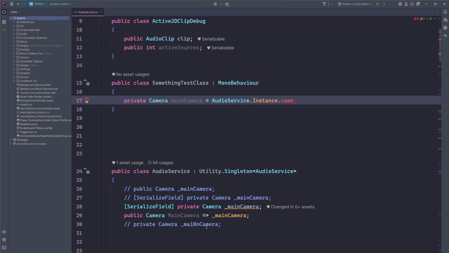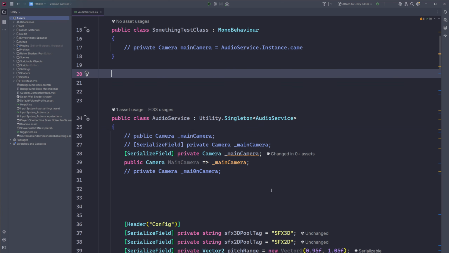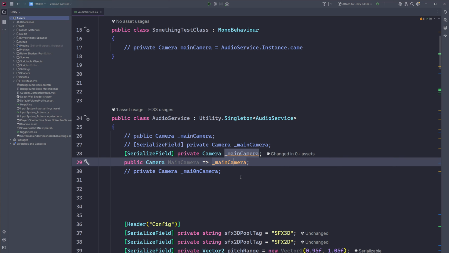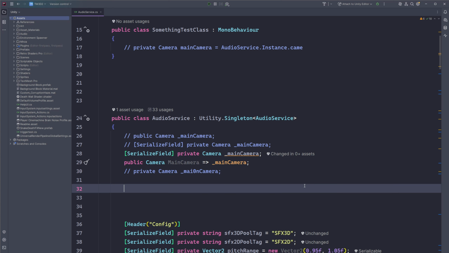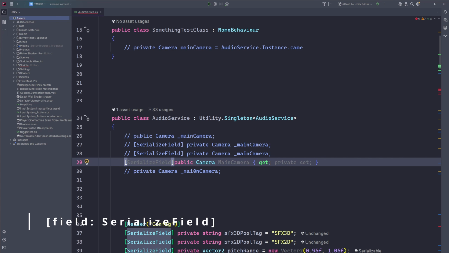Now, remember when we looked at the property from earlier? Whoops, let's get rid of that. So remember when we looked at the property from earlier, using getters and setters, you can actually serialize them. So I was not telling you the complete truth when I said you cannot then see it in the inspector. We can use something called, not quite serialize field.